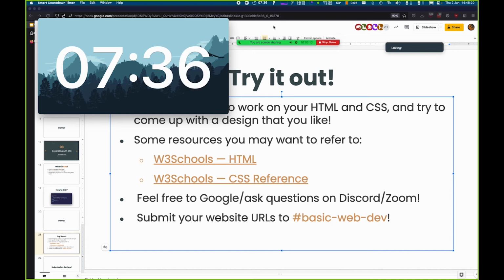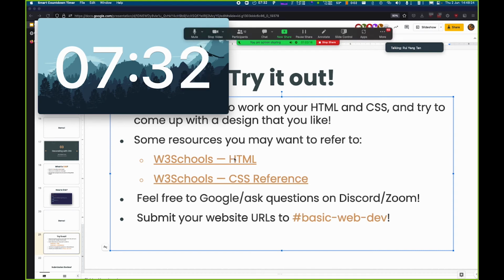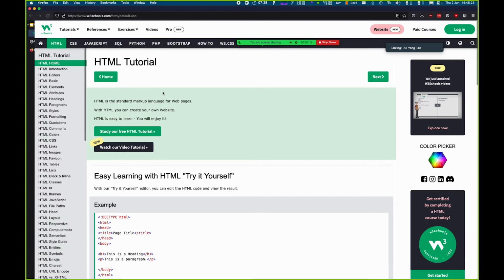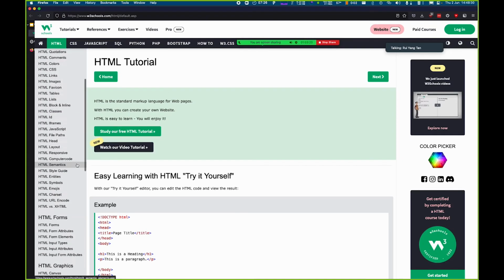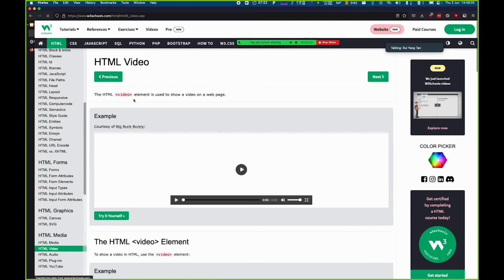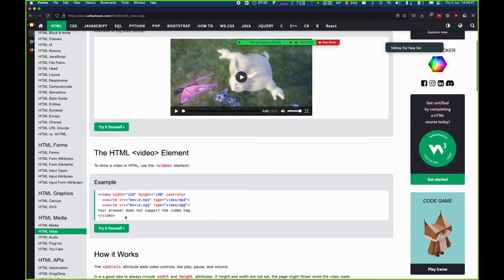You can use this thing called a media element, or an embed. Both work. If you go over to this HTML reference, there is this thing called HTML video, and then you can use the video tag. But this is if you have the video file.